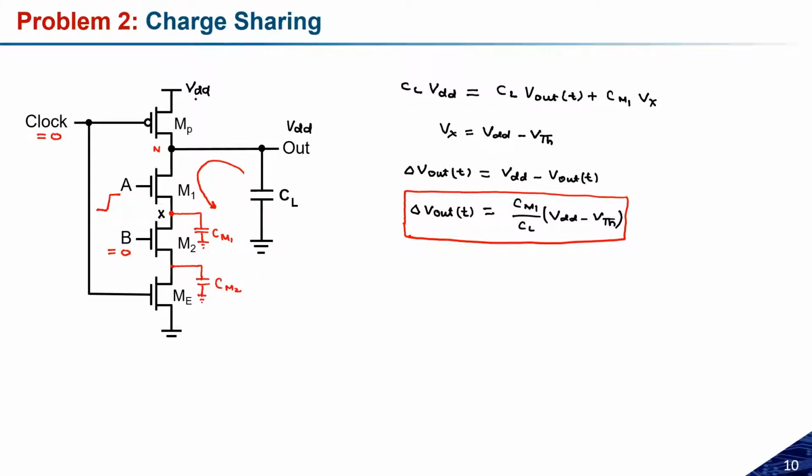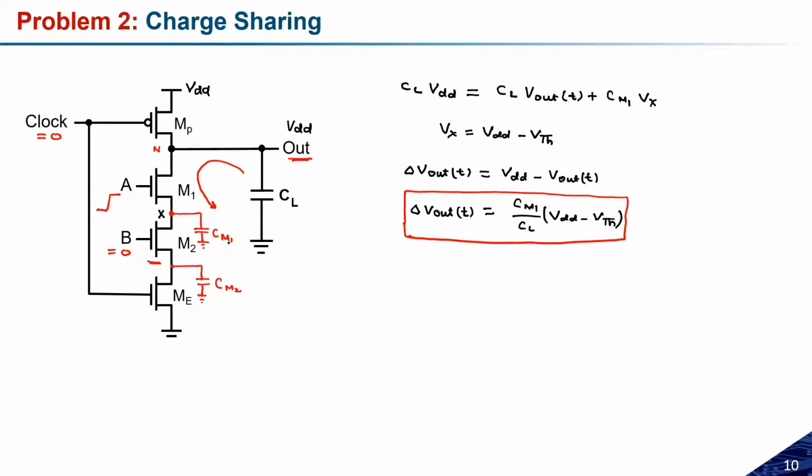So whatever the supply voltage we have, this dynamic node will be charged. So the output voltage is nothing but the same as VDD. Okay, so this load capacitance will be charged up to VDD. If we apply the charge conservation, initially we have the voltage at the output, which is VDD. Now, because the transistor M2 is in the off state, and we have changed the state of the input of transistor M1 from 0 to 1, transistor M1 is in the on state. So some of the charge will be redistributed to CM1.